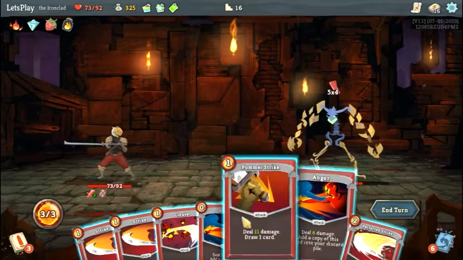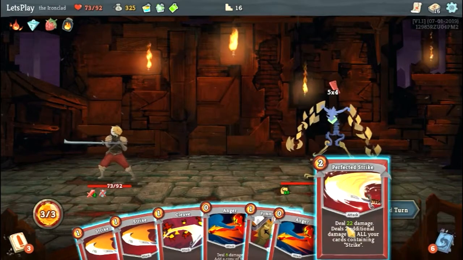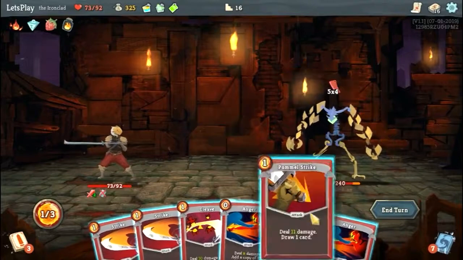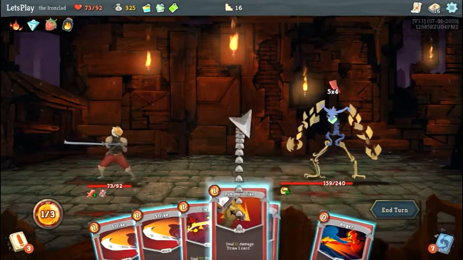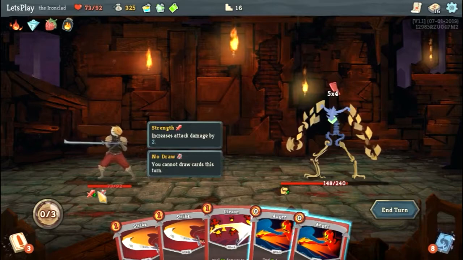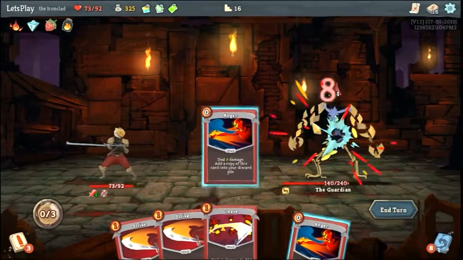Because with anger, 16, 27 plus 22 is 49. So yeah, we'll have more than enough. Whack him. Pommel strike. Yeah, deal 11 damage, draw a card. Can't draw any cards, actually. Never mind. Because we played, yeah, the other card. Can't remember what it's called.